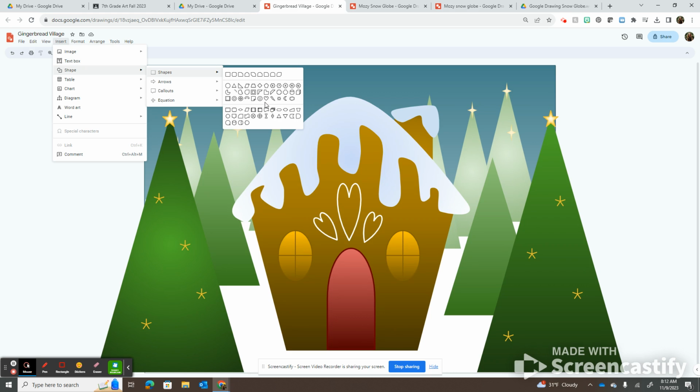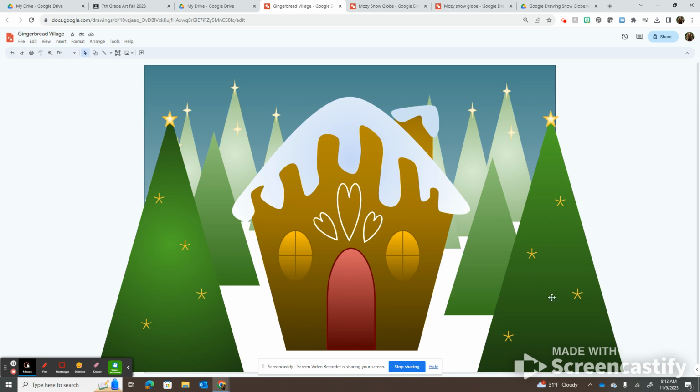And then, again, triangles for the trees. And I used little stars. The stars are in the callouts. I used stars on the trees. But have fun with finding some shapes that work to your benefit. Oh, and here's what I used for the door. I just flipped it. Flowchart delay. So have fun with that. Please make sure it's nice and bright. Create gradients. Gradients are your paint palette of the day.